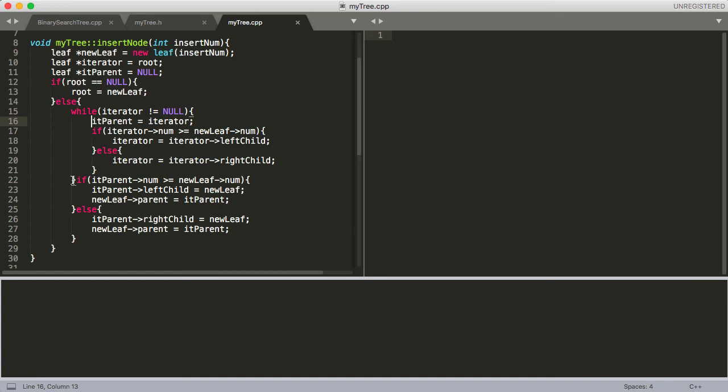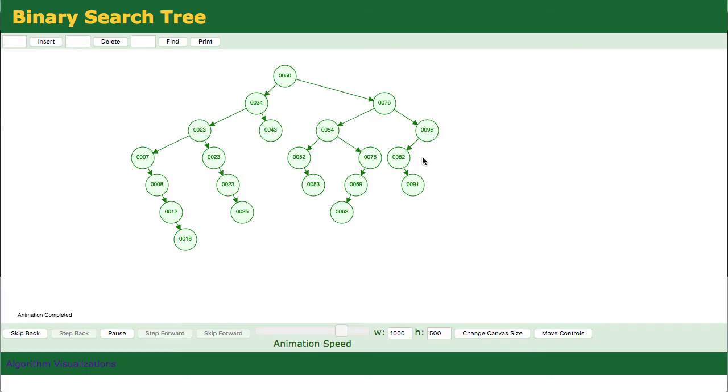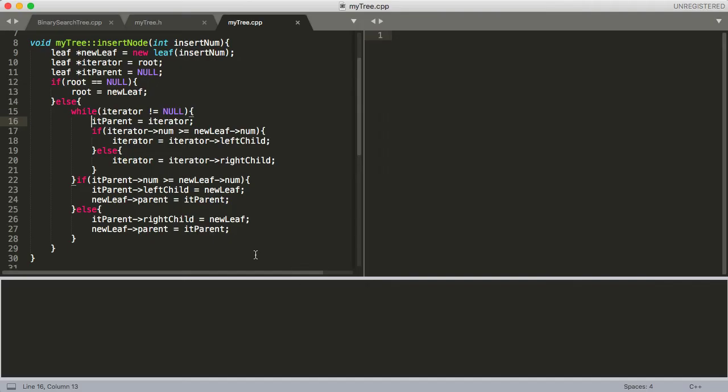We're at a null node, and now if you'll remember, we had this iterator parent that was equal to what our iterator was last. So in this situation, we moved our iterator to here, and it's null, and then the iterator parent is here. It says 69. Sorry to keep going back and forth. I hope that's not confusing.